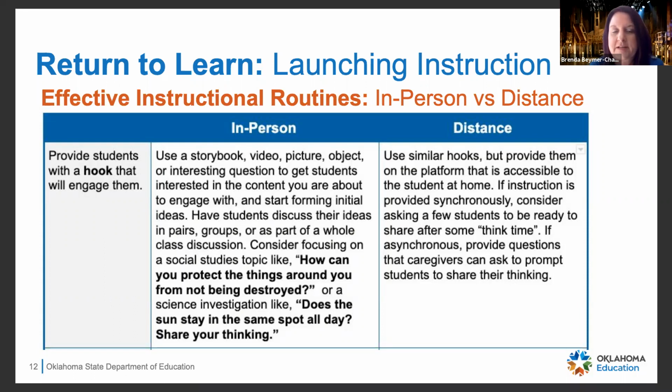So what you can see here is our first part, engage. What we want to think about is being purposeful, something that the students are going to be engaged with this topic about. So we might have a story or a short story that will make them interested in our topic. We might have a little video clip. We might have a picture or an artifact, and we might have a big idea question that we're giving them so they can work with that and think about it and get really interested in our topic so that you can keep on going through your instructional routine. So for instance, if you see here, we've got a couple, and so does the sun stay in the same spot all day?